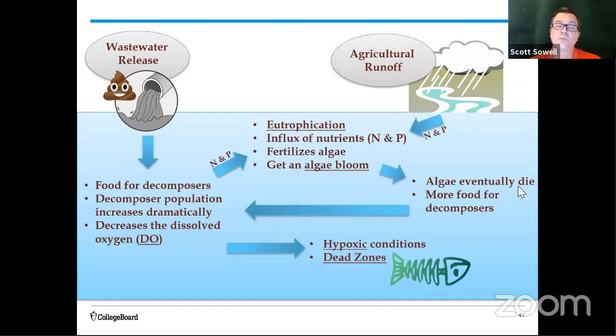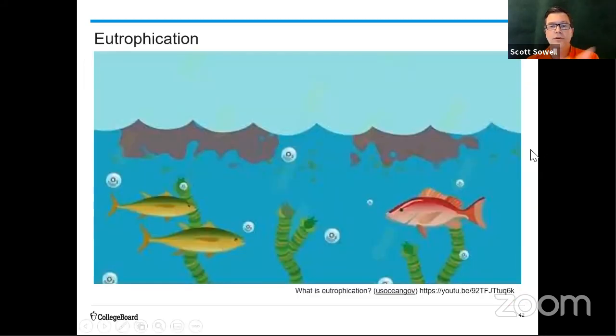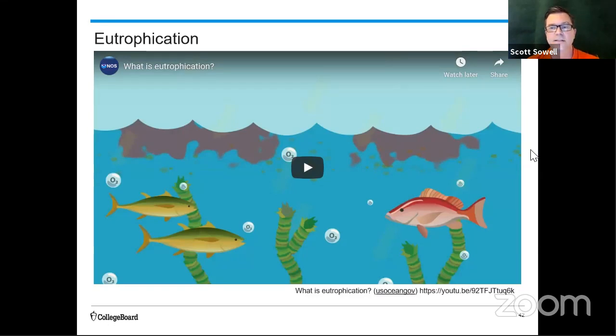Remember from yesterday's discussion with Ms. Fassler, range of tolerance. Each organism has a range of tolerance for lots of different abiotic conditions, and dissolved oxygen is one of those. There's a range in which the amount of dissolved oxygen is okay for me to live. But if it gets any lower, I start to not perform as well as I might. If it gets too low, I can't live there. So range of tolerance is a good thing to bring back from the last lesson into today. You've heard it once from the news, you've heard it once from my diagram. Here's the last iteration of it, a quick 1-minute summary.